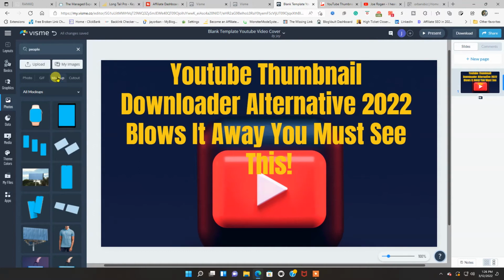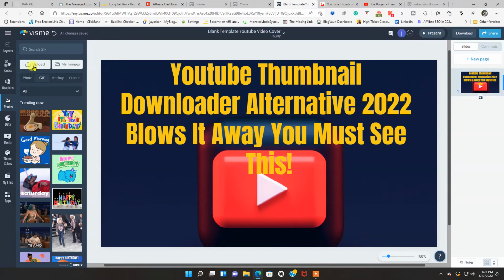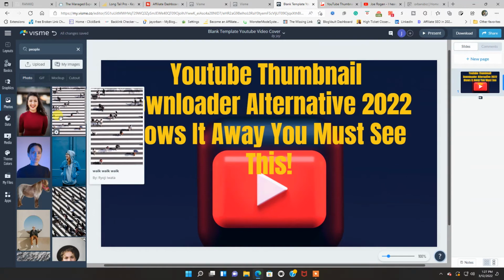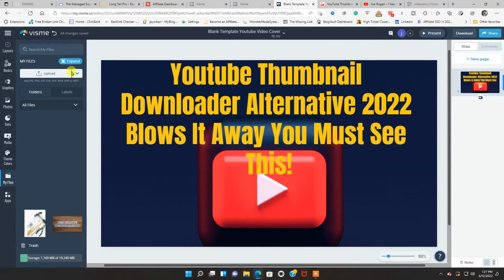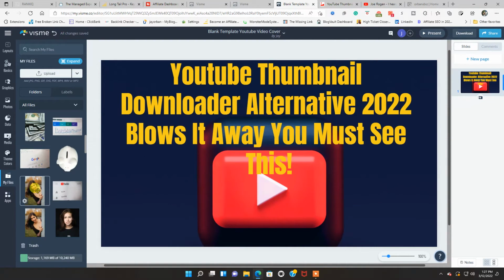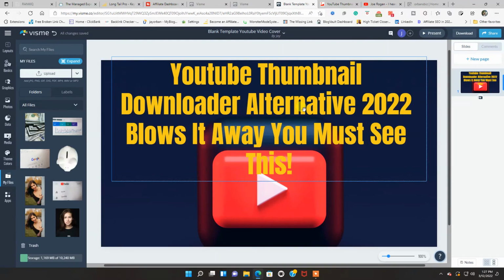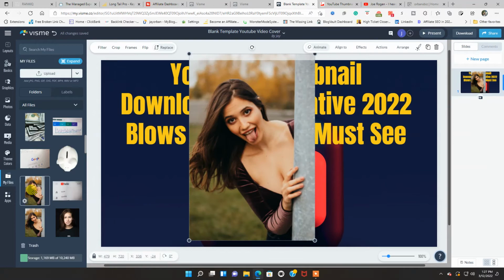They got mock-ups. You got GIFs. Just type in whatever GIF you're searching for, and it pulls up there. You can add it to any of your pictures you create or graphic you create using the software. And we're going to go to My Images. See if I can find one cool on here. This one stands out. We're just going to add her to my graphic here for my thumbnail.